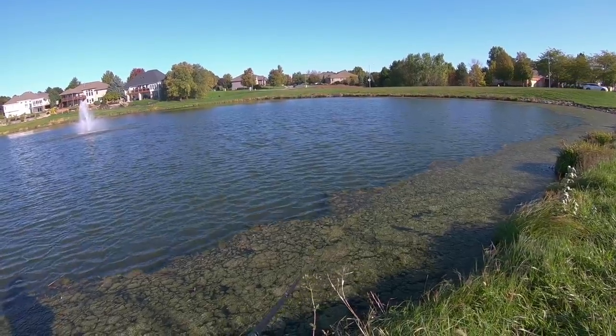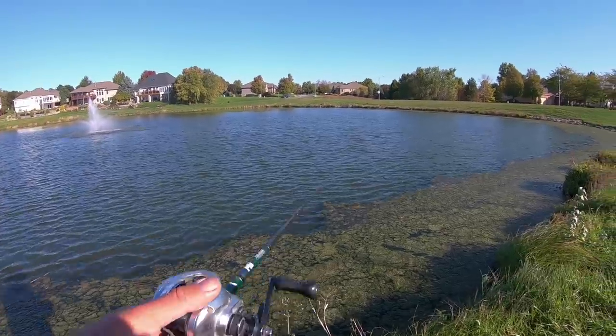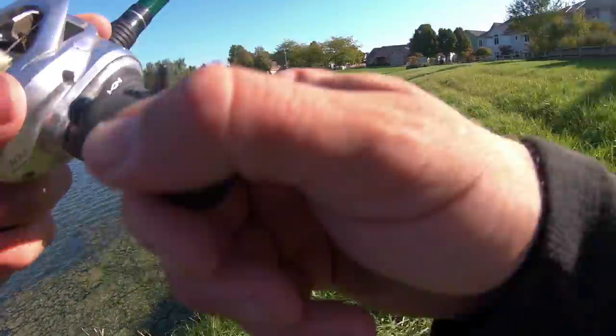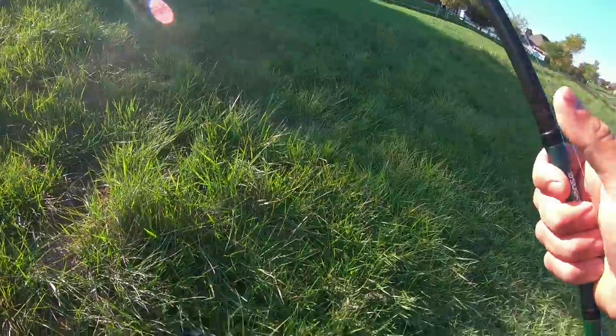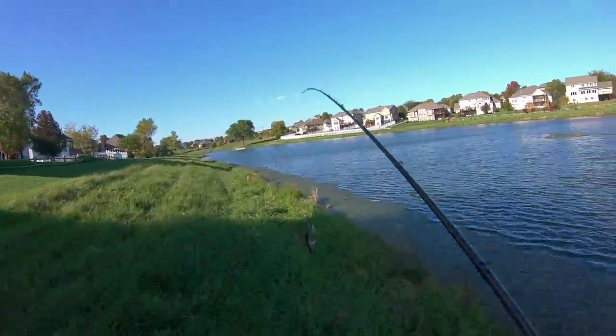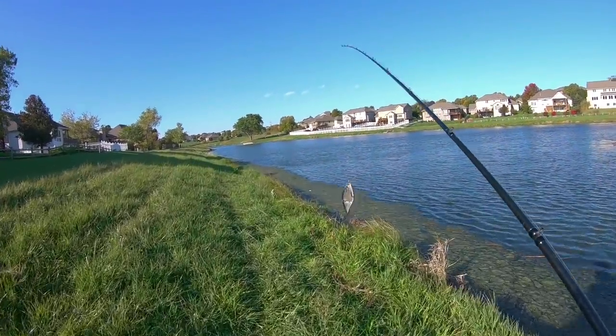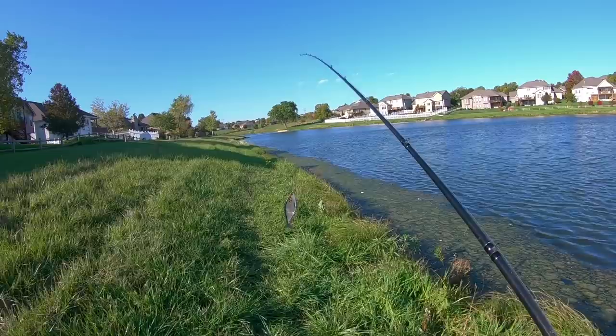This thing is badass. We need to put this in front of one's face because we're gonna catch one on it. Okay, I'm jacked about this bait now, guys. Hopefully you can see any of that action. You probably can't because the wind's blowing and it sucks right here. But this thing has badass action.